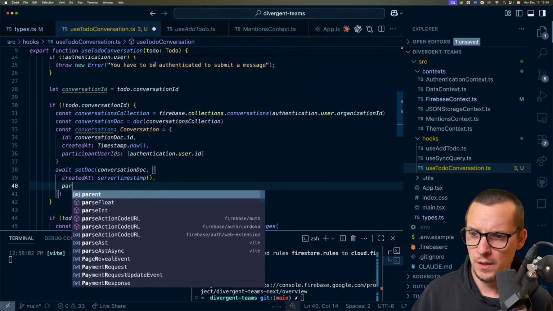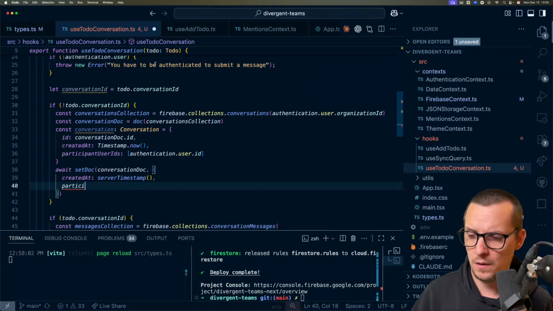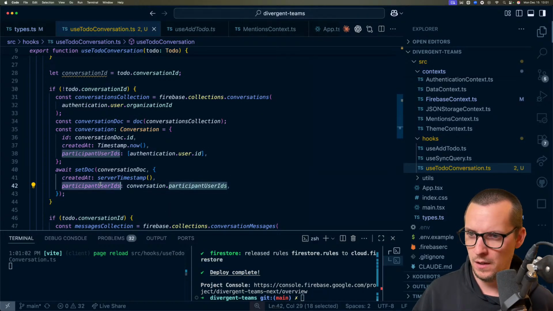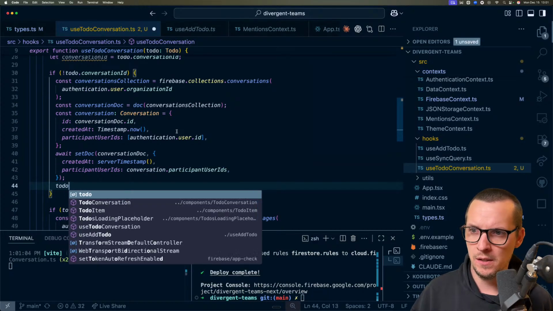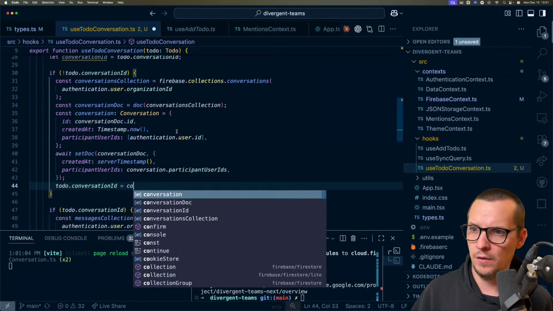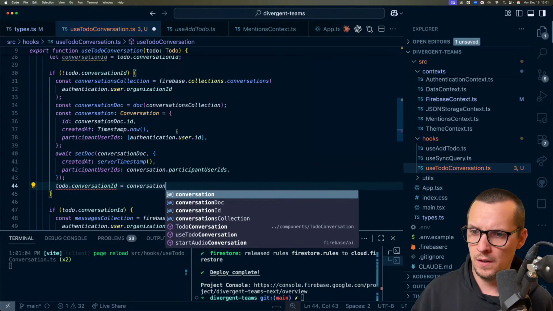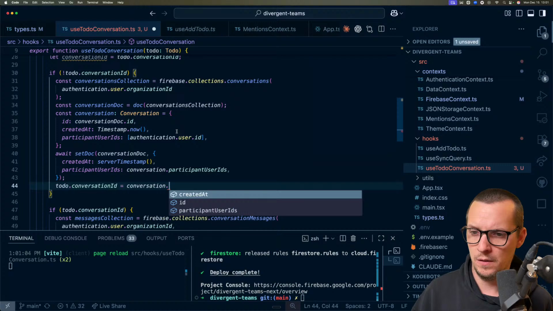We're gonna do participant user IDs would be conversation participant user IDs. This is the same, right? And when we do that, we can actually just go into the to-do and we can add the conversation ID there. Conversation.id.